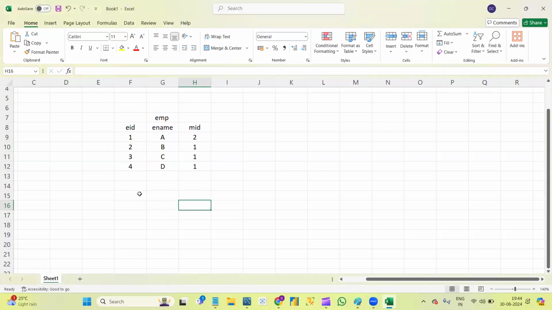Like if I ask what is the manager name of employee ID 3, here we can see manager ID is 1. For 1, manager ID and employee ID will be the same. 1 is the employee ID here and the name is A, right?